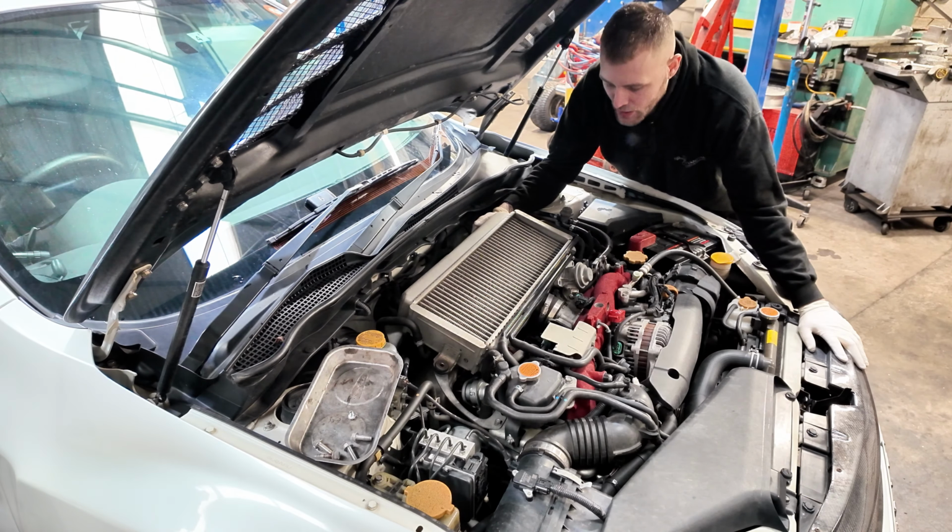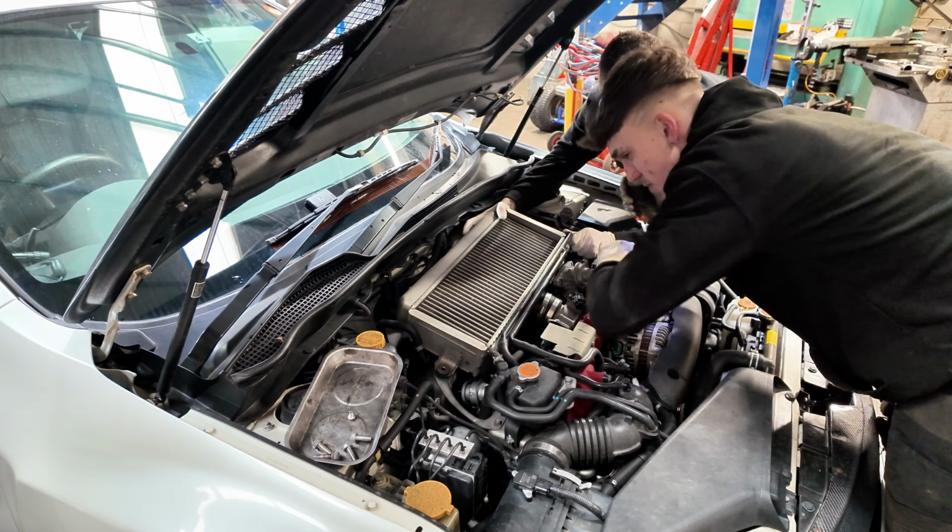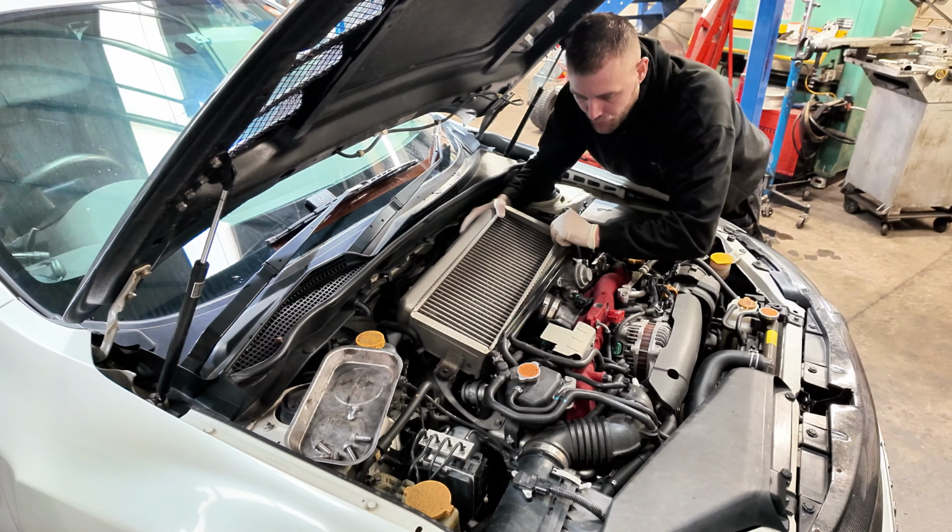I don't often show this type of stuff, like the strip down and build up, but if you guys like seeing this type of stuff, tell me and I'll put more of it on.